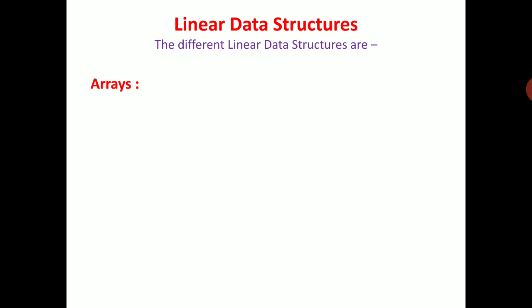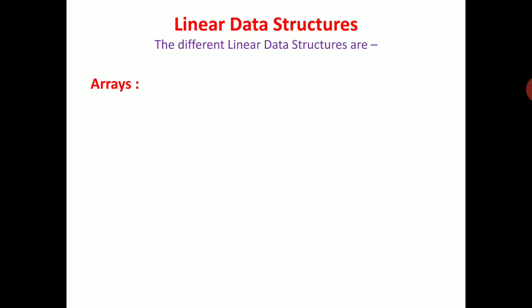In the second part of the video, we have discussed what linear data structures and non-linear data structures are. Today we are going to see the different types of linear data structures. We have four types of linear data structures. First one is arrays, second one is stack, third one is queues, and the fourth one is linked list. First we will concentrate on array, which we have discussed in our PU first year classes also.